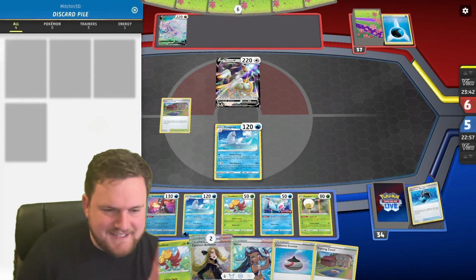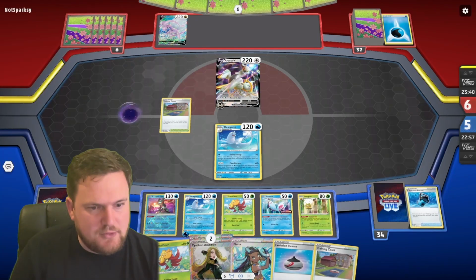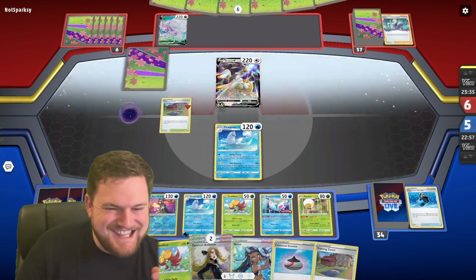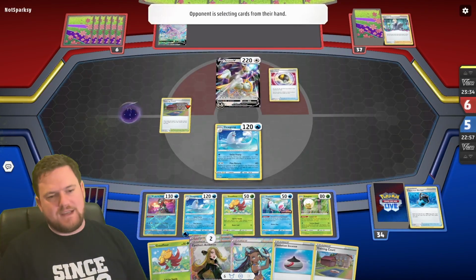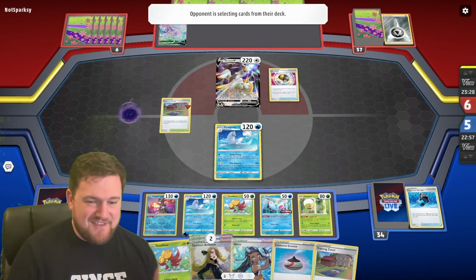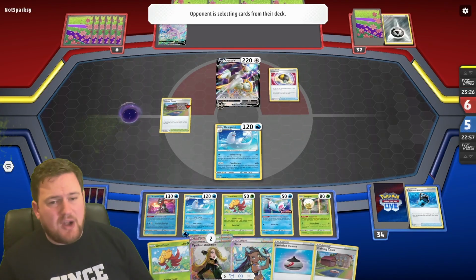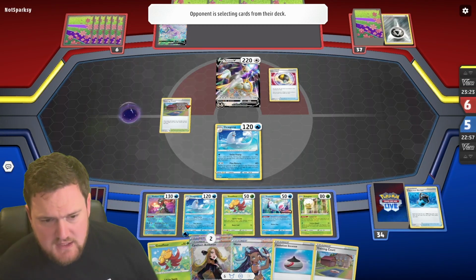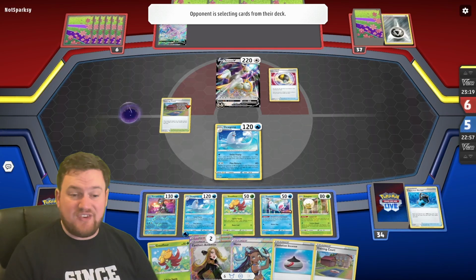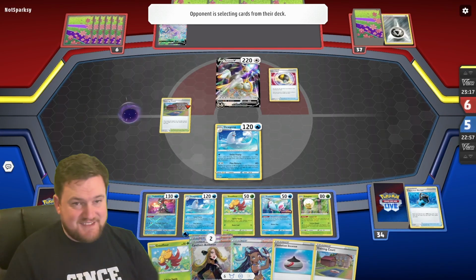Okay, so they're going to take a knockout next turn. We've got double Cynthia. Also, we've got energy in the discard pile, so Training Court is active. I'd really like to just have a second Eldegoss. If we had the second Eldegoss, I would be feeling so much more confident. But there's no way for us to get it. We'll just have to take some prize cards. What do you reckon? I think prize cards is the way to go.